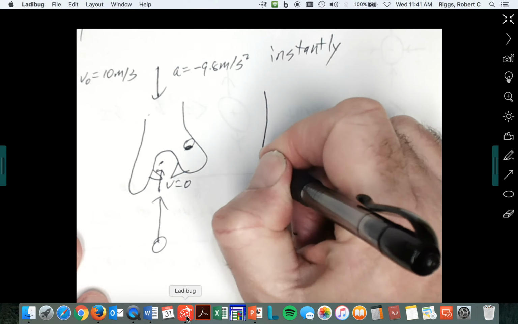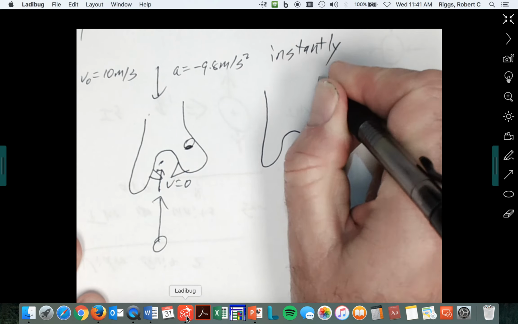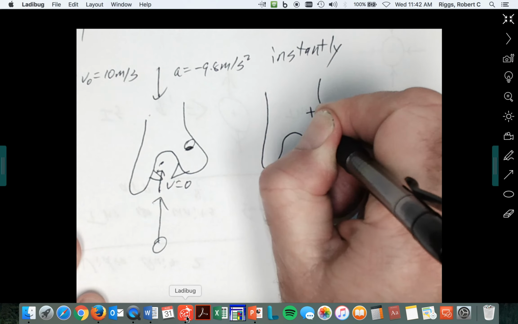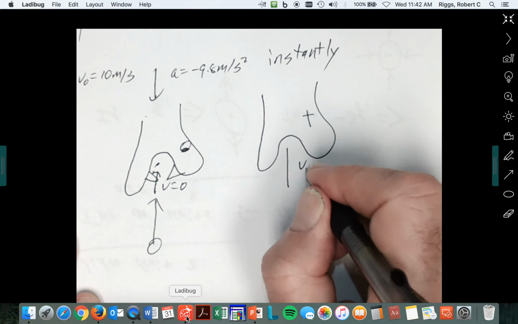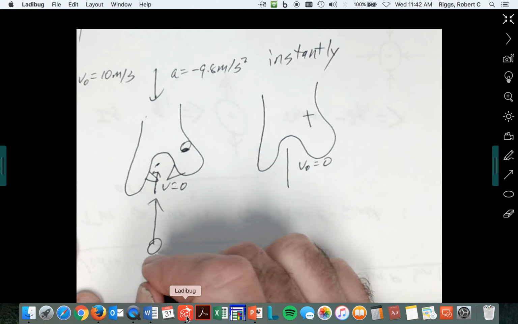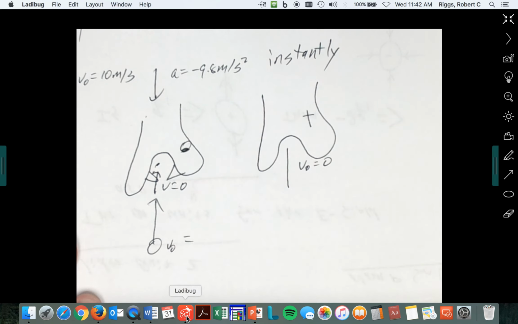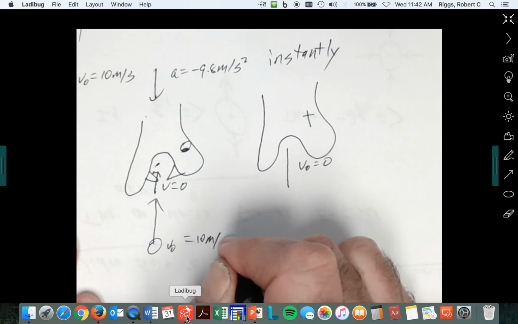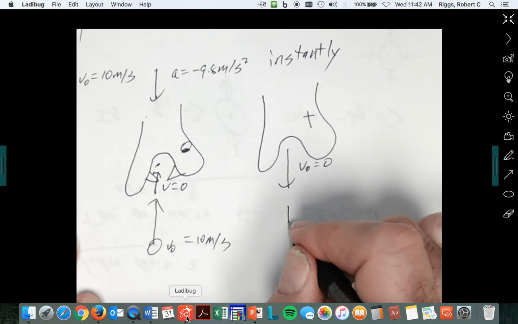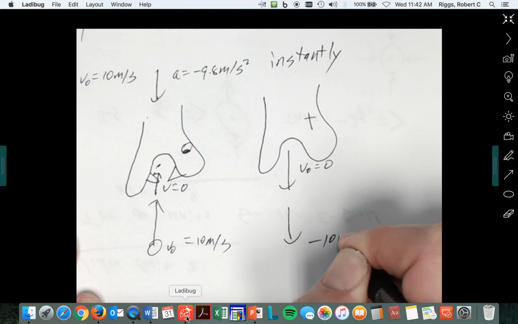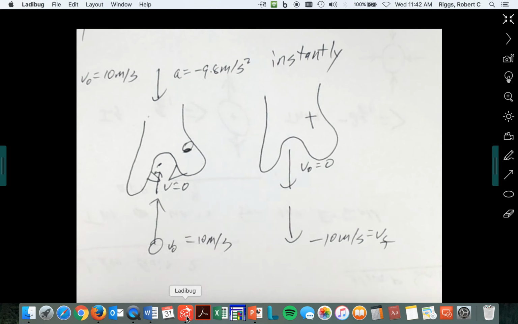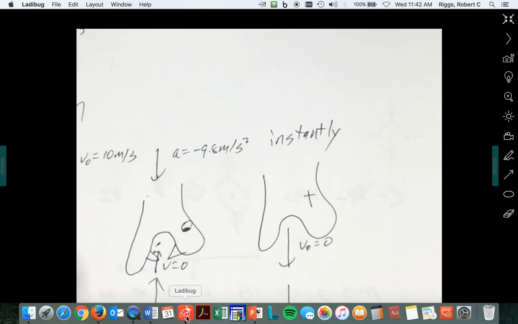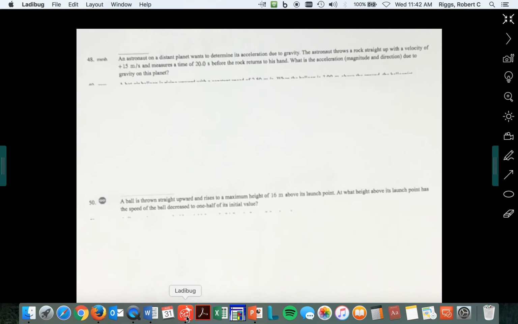Then our gravity monster gets sick because he ate too much velocity. He doesn't feel good. Ugh, so he pukes it back up. The initial velocity when it's coming back down is equal to 0. The initial velocity, for what I was saying, was 10 meters per second. Now the final velocity down here is going to be negative 10 meters per second, equal to the final velocity when it's coming back down. Mother Nature loves symmetry.